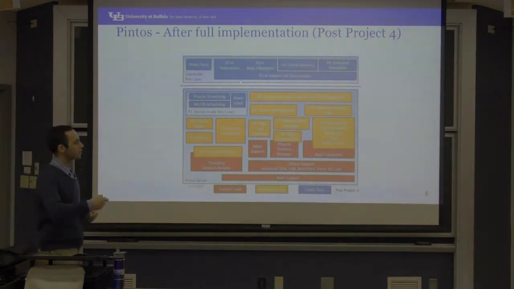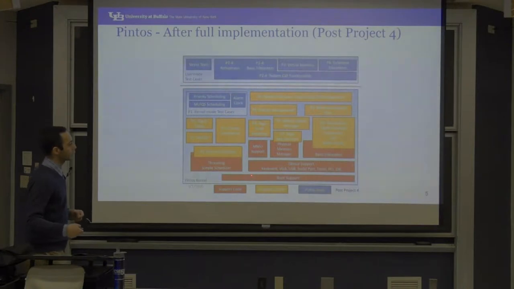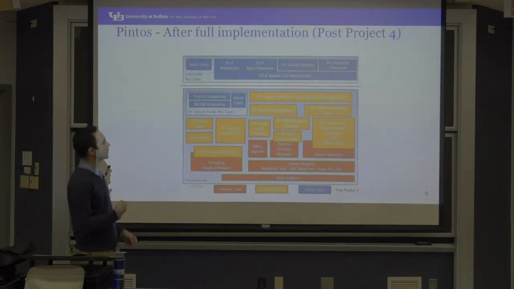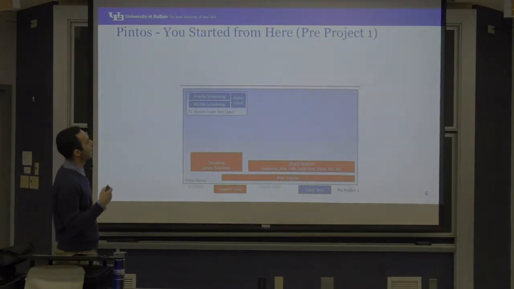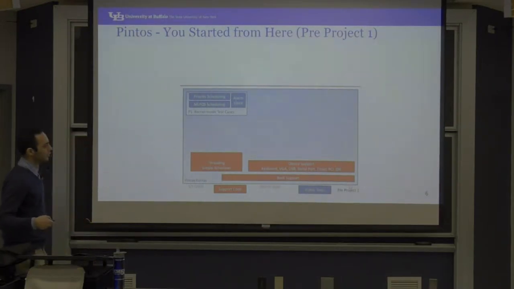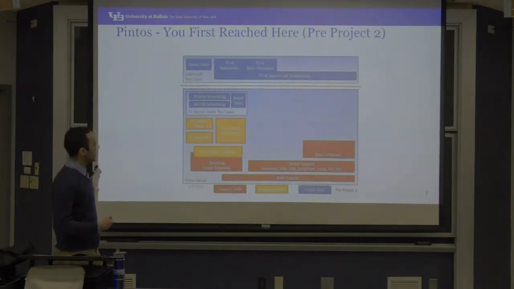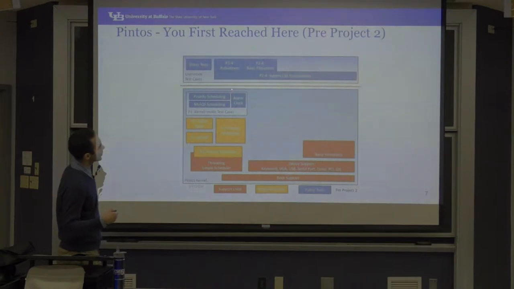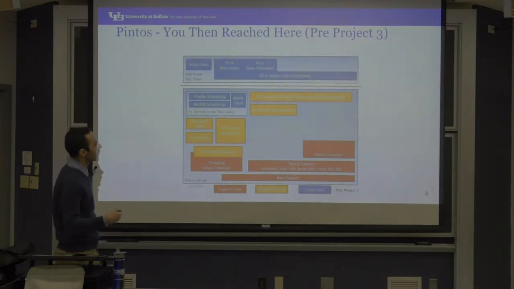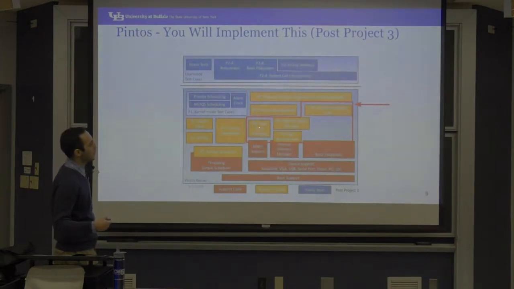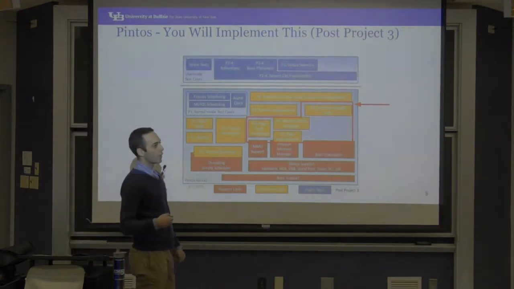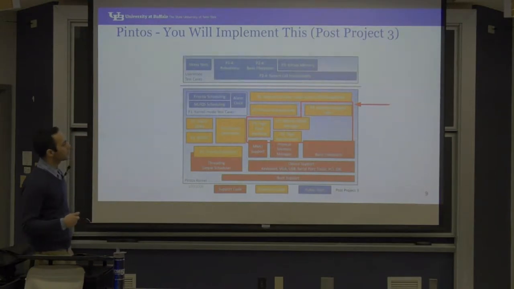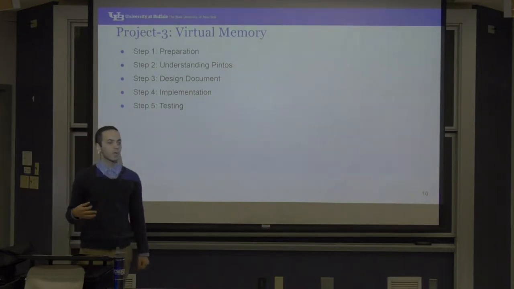This is the whole picture of Pintos — there's support code that was given, the pieces you're supposed to implement across all four projects, and the test files that are in the kernel or user space to test your kernel. You started from bare Pintos code, then in Project 1 you implemented things like the alarm clock and priority scheduler. In Project 2 you had tests for the file system and robustness. Now you want to implement memory management: virtual memory management, page replacement or swapping, and memory-mapped files.